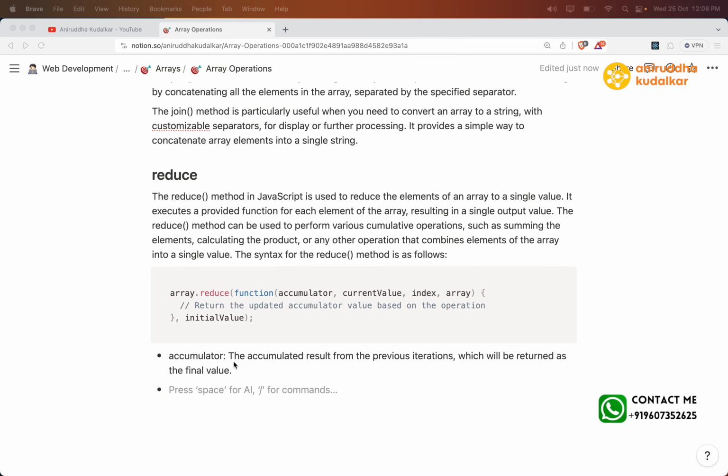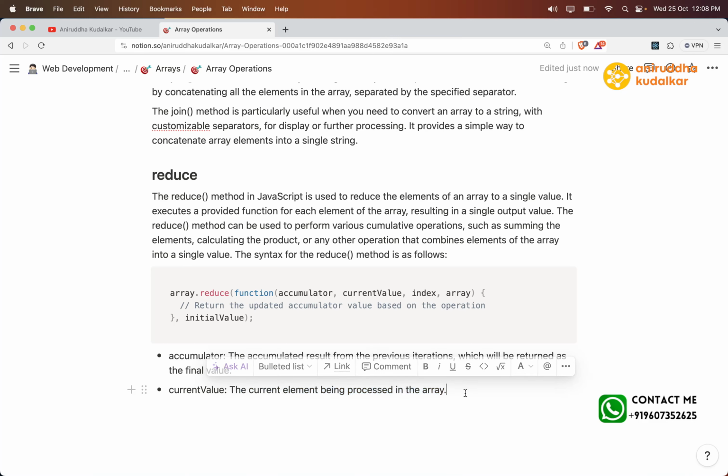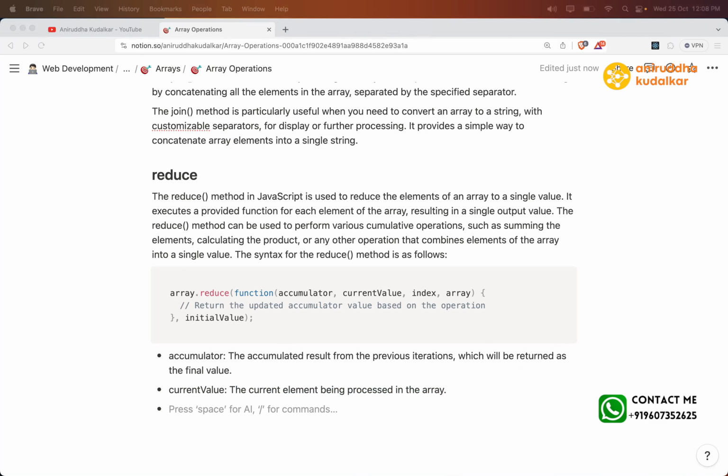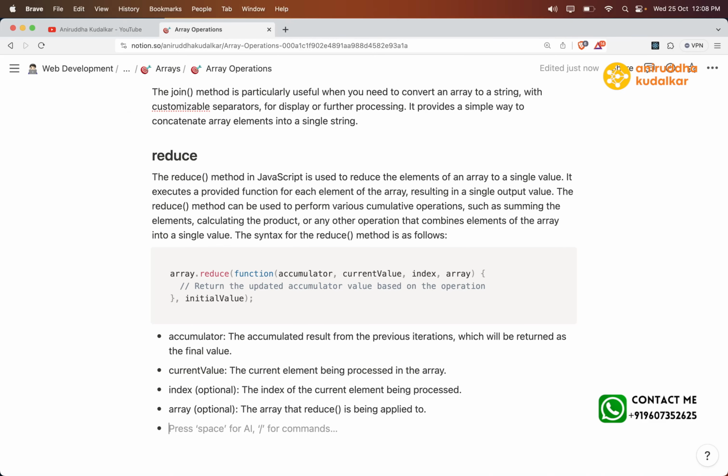Current value: the current element being processed in the array. Index is an optional thing. Array is an optional thing. Also, the initial value is optional.